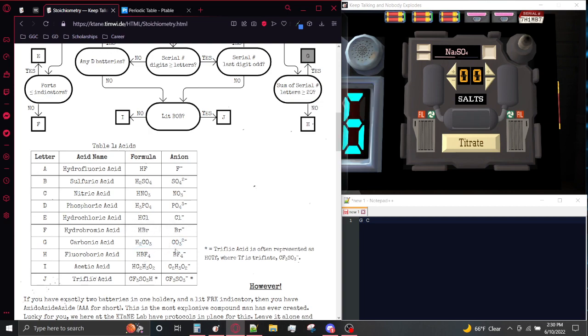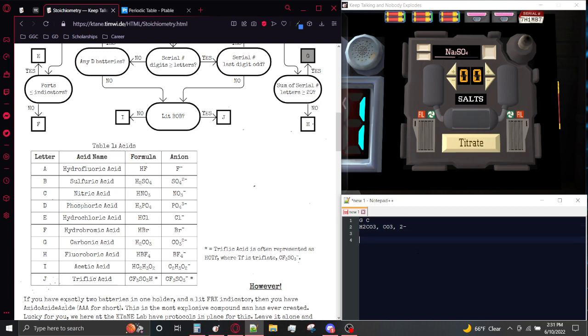We're going to be noting for both of these acids, we have H2CO3 is the formula. I'm going to put a comma. Next, I'm going to put the anion. Then I'm going to put another comma, and then I'm going to put the charge. This will make it easier for me to organize my data later.